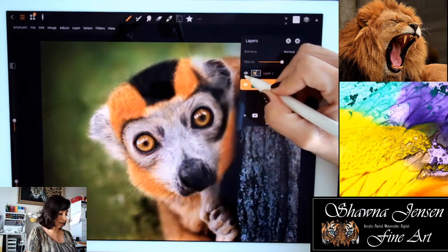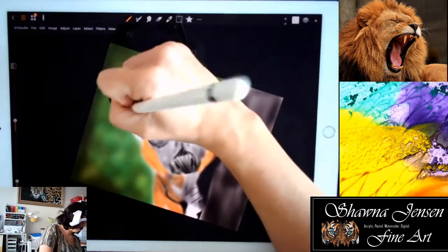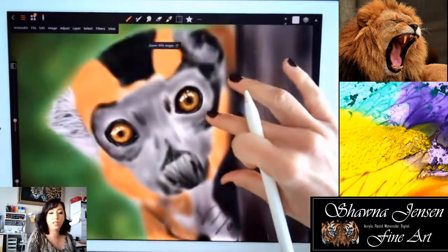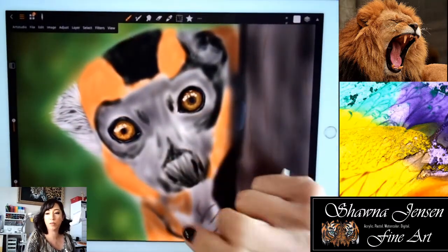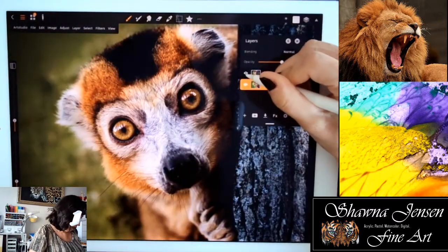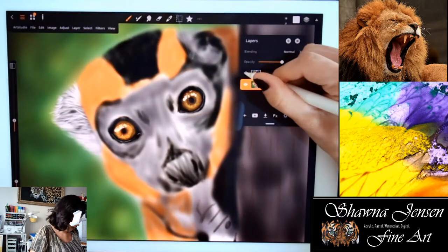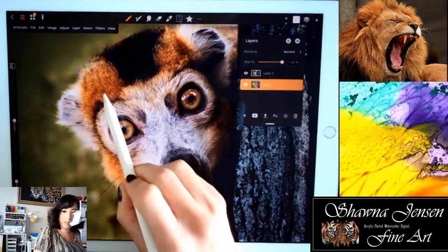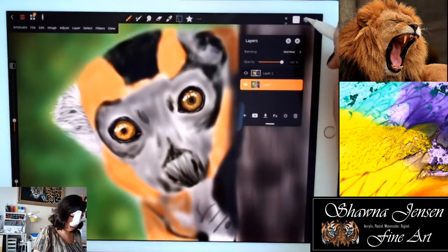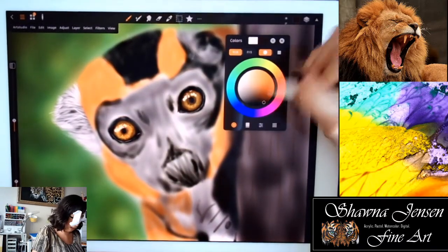It's not quite the shape. It's kind of funny, but I could fix it later. But I think that's a good base layer there. And like I said, I'll go in with darks later, but that's a good start. We'll just move on. This right here has a brown undertone, so we're gonna go ahead and do the browns.